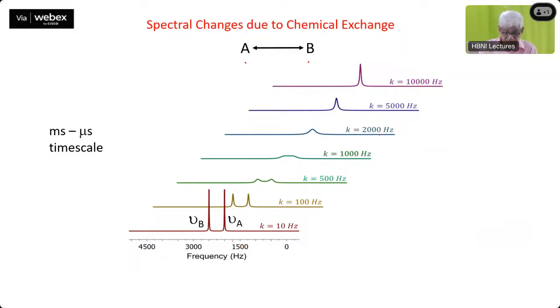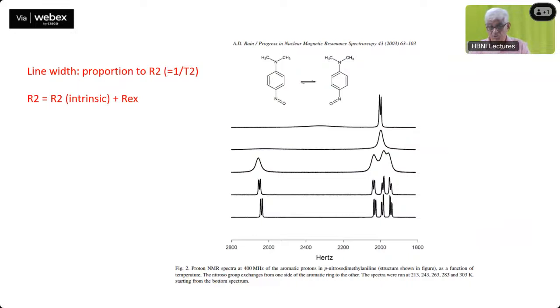Here the two intensities are the same, therefore the populations of the two are the same, therefore it will be at the midpoint. If they were not at identical populations, it will be at a weighted average. So therefore this is how the chemical exchange affects your spectral features. Okay, this is dynamics. This is dynamics in your molecule. And this is experimentally shown here for this particular case.